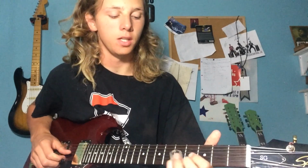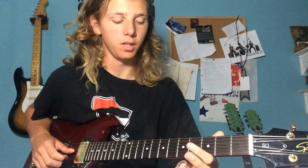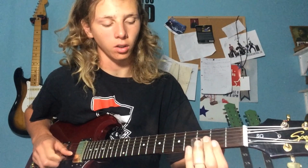So we're going to be in the key of E today, and we're going to go over some E chord shapes. I'm going to start up here with the E chord shape. So this is a D shape. That's going to be 4th fret G string, 5th fret B string, and 4th fret E string. That's our basic E triad right there, and that's going to be the basis for our licks.